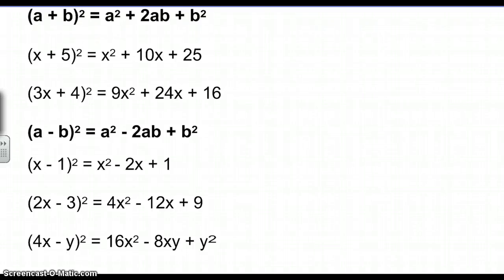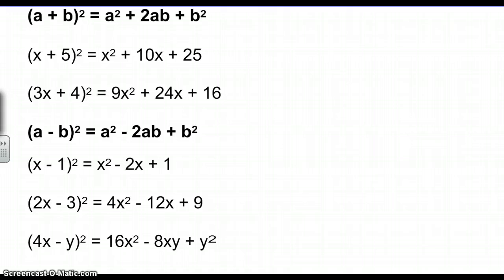So we're going to square a, then we square b, and because there's a minus in between the two, we do minus 2 times a times b. Okay? So we're going to separate that minus sign from the b, if that makes sense. So when you look at this example of (x - 1) squared, we're going to square x, that's x squared. We're going to square 1, that's 1. And then we're going to multiply negative 2 times x times 1, so that's minus 2x.